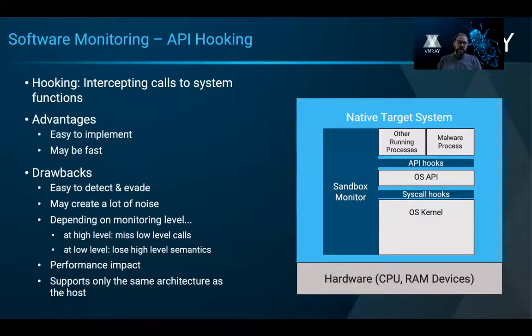And it can be fast, but oftentimes in order to get higher visibility into what's going on, it goes the other way and becomes a very slow technology. One of the main drawbacks is that it's easy to detect and easy to evade, because you're hooking into the same operating system that the malware is running in, so it can detect what's going on.